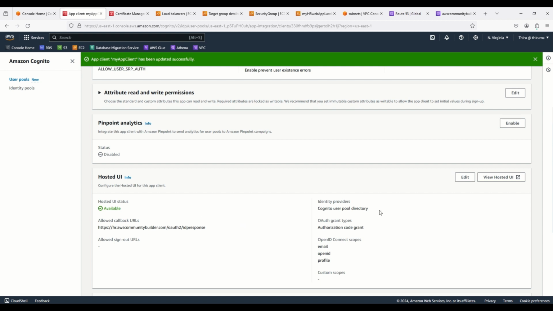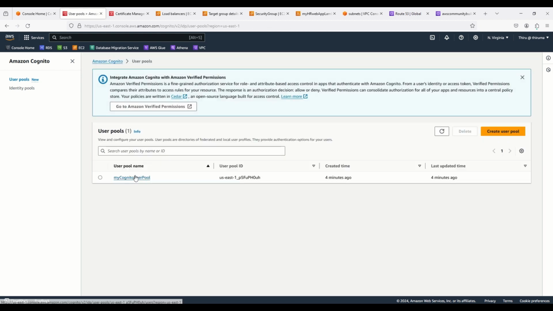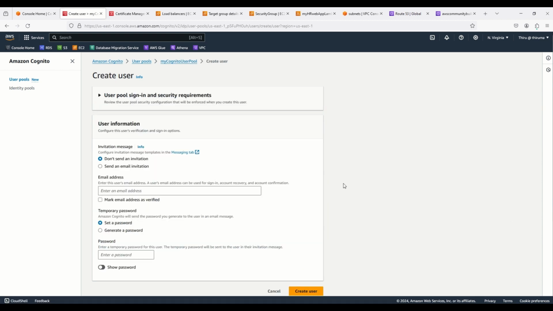Okay, now let's go ahead and create Cognito users. Let's go back to user pool, and under the users section I'm going to create user, and I'm not going to send an invitation for now. This is the demo, so I'm going to use HR user 1 at example.com.